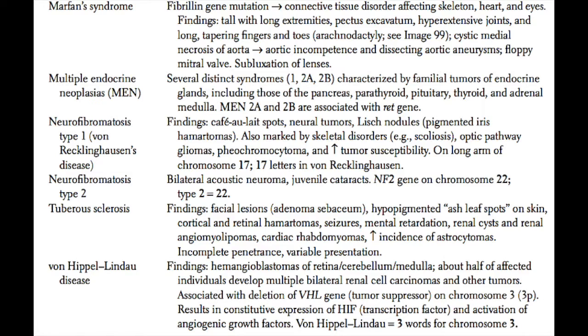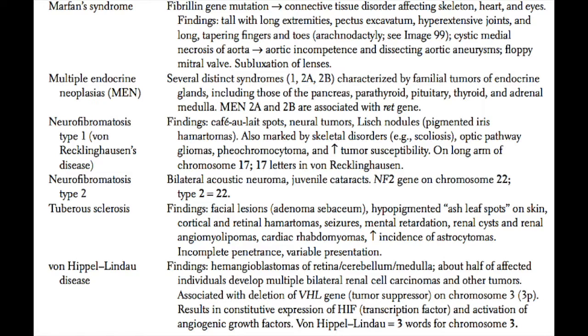Next is neurofibromatosis number 1. It's also known as von Recklinghausen's disease. It involves chromosome number 17. Neurofibromin 1 gene inhibits the RAS oncogene. So a deletion of NF1 causes sort of this oncogenic overgrowth of tissues, including cafe au lait spots of pigment on the body, neurofibromas, which are benign growths of nerve tissue, and Lisch nodules, which are hamartomas of tissue in the iris in the eye. And you're going to see those really only on slit lamp exams. So don't expect to look at somebody who's got neurofibromatosis number 1 and actually see the Lisch nodules.